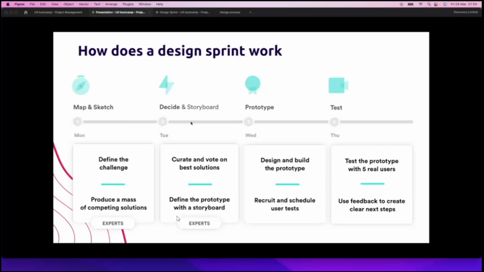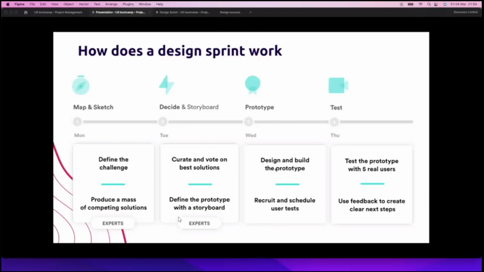Deciding on how the prototype will work comes from the previous day where you have defined what the challenge is. And then on day three, you start prototyping and then you start building the design, which can get a bit chaotic when trying to design something in a limited time frame.